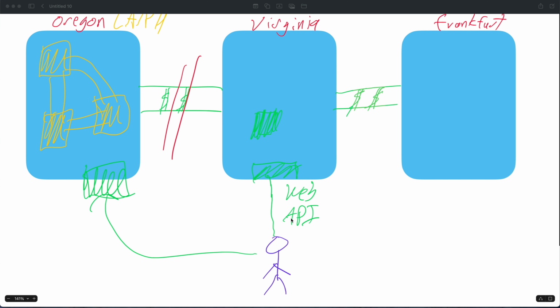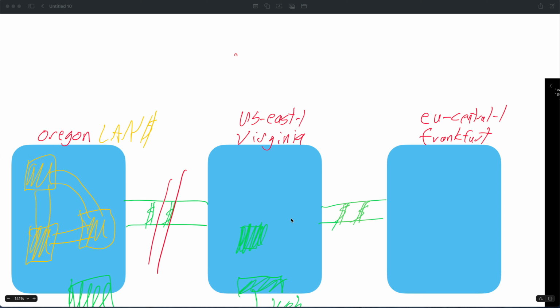But if you recall, some services are listed as global services. The most important of those global services is IAM, which is one we use all the time. In the console, the upper right-hand corner says Global when we go to that service. It turns out that global service just runs in US East 1. Most global services, I think all of them to my knowledge, run in US East 1, but I don't know that for sure, so I'm not going to entirely assume it.